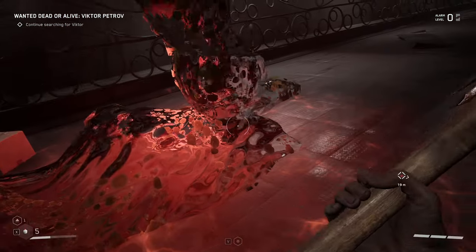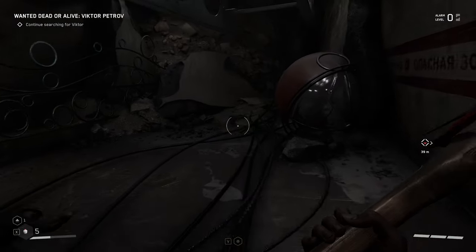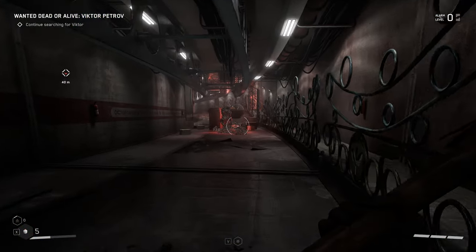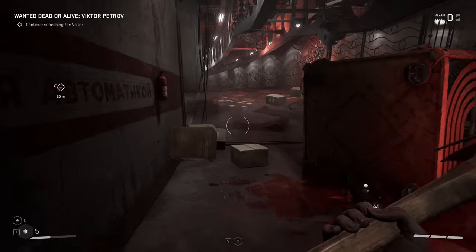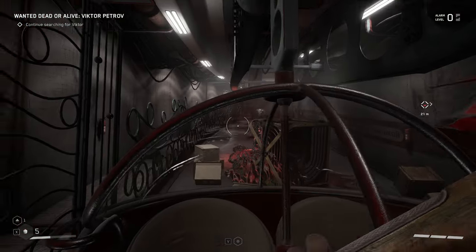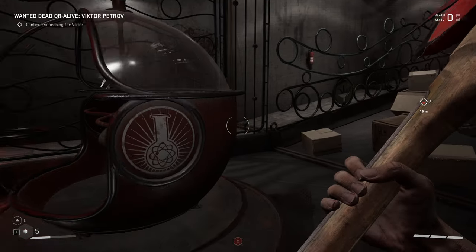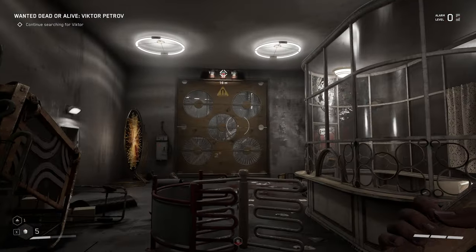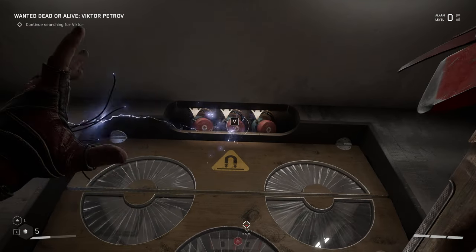Maybe up here? What the heck? No, it doesn't look like it. Maybe down here then. Oh, okay, I see. It wants us to use this thing, I guess? How do we get in it? Or can we get in it? No, I can't do anything. It looks like we can use it though, somehow. I don't know. But yeah, we can definitely try this once our thing recharges. There we go.